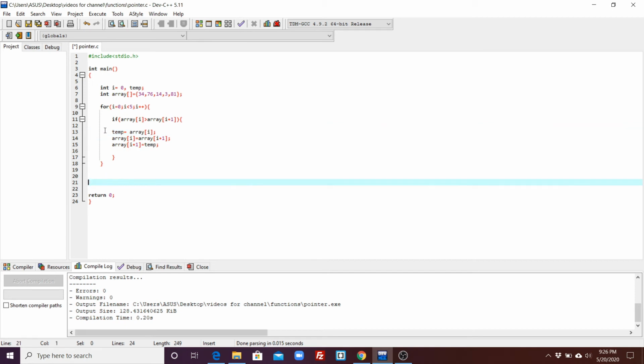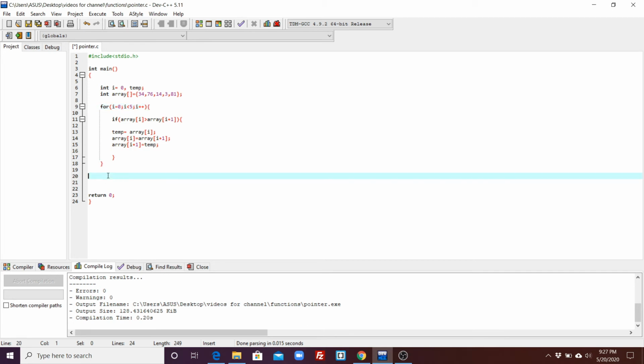So let's check this. We'll come outside our loop and then we're going to print.